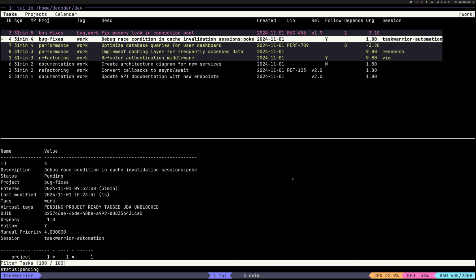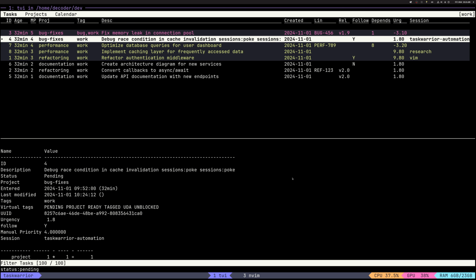The reason I'm doing it, if you're confused, is that some of the sessions I have in Tmux are created just from folders, and some of them are actually Tmuxinator sessions. I'm not sure why it didn't work, but let me do this again.